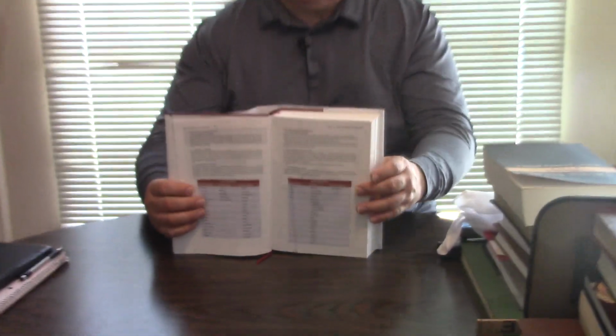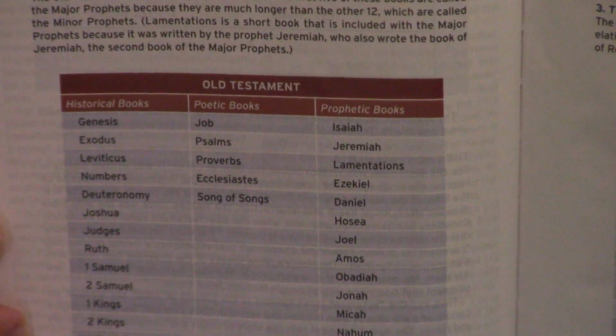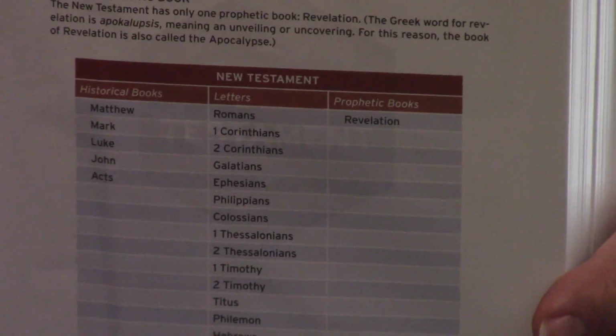So, still a good study Bible. If you're hunting for a carryable study Bible from a very conservative viewpoint, this would be your Bible. Hopefully, I like the King James, as you guys know, that will come out in the King James. I'll just show you too how the Bible's organized. I didn't go into this little section in the front, but not as much from Halley's. I'm thinking they're just going to have Halley's splattered all over. The notes are going to be Halley's. It's basically going to be Halley's Bible Handbook superimposed on a Bible. That's not what it is.